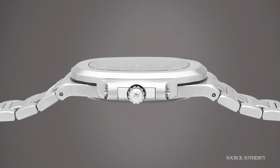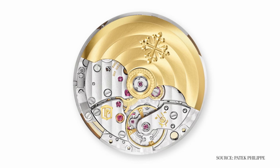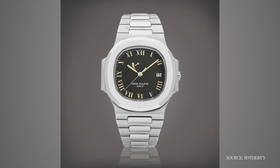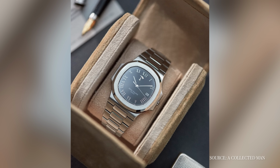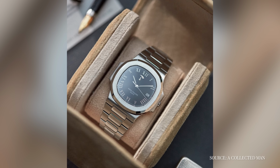And it's built on top of the 330 automatic. I think it's a 330 SC IZR is technically what this is called. So based on that power reserve, on that movement base, this is a unique caliber in a unique model. It'll always be important because it was the first complicated Nautilus, and it'll always be rare because it was very expensive and people didn't buy many of them. So for me, I think that would be my sports watch.